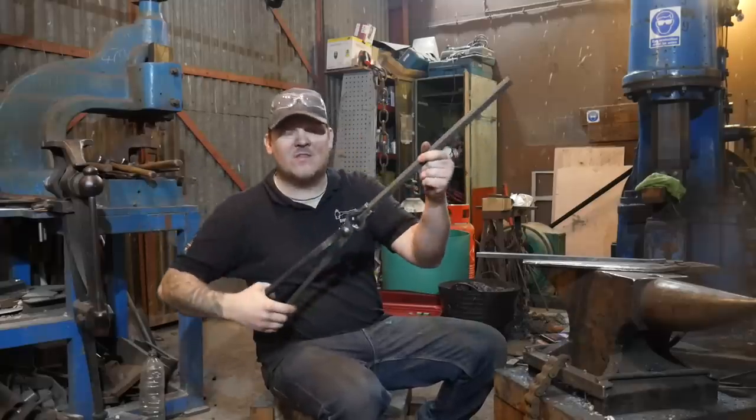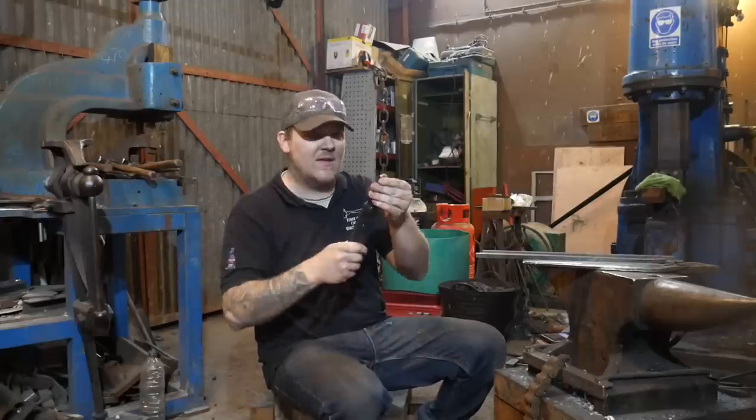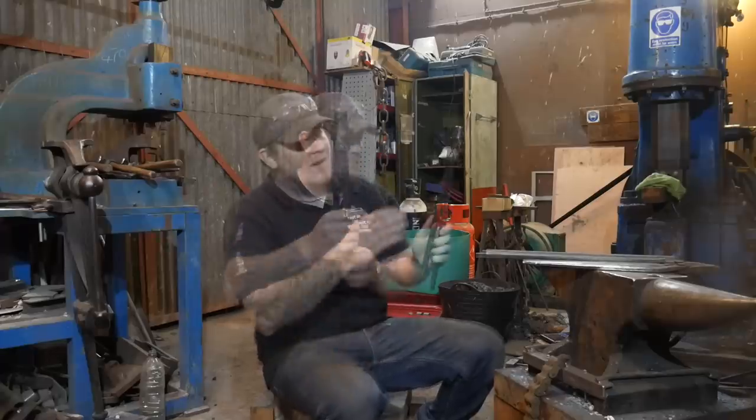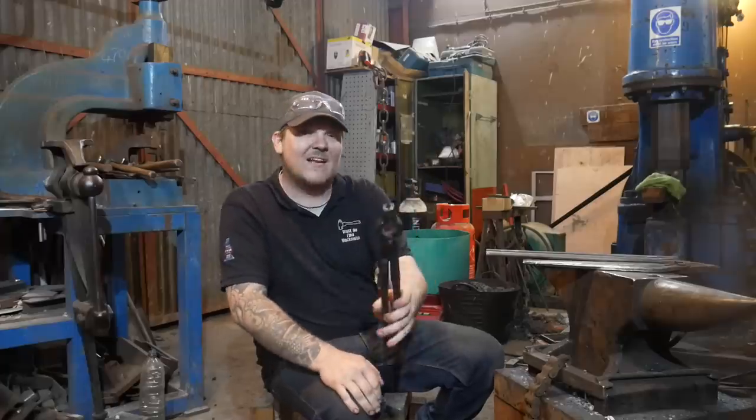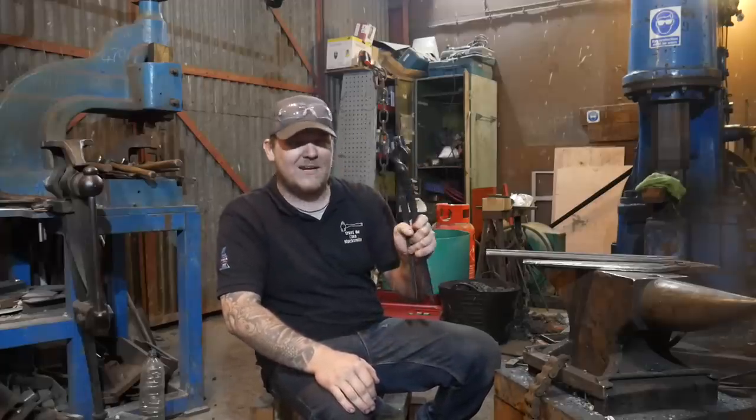There's loads and loads of things that you can pick up and grab with these. 16 round would definitely fit. I'm pretty sure 10 would go in there. And yeah, basically, just a really nice set of tongs. These turn out lovely. They do exactly what they say they're going to do. They hold relatively small stock really well.